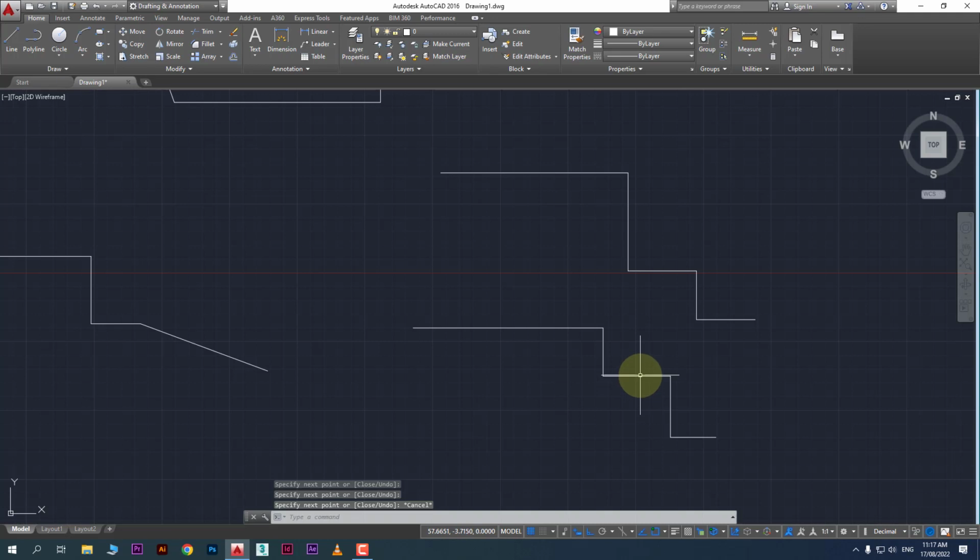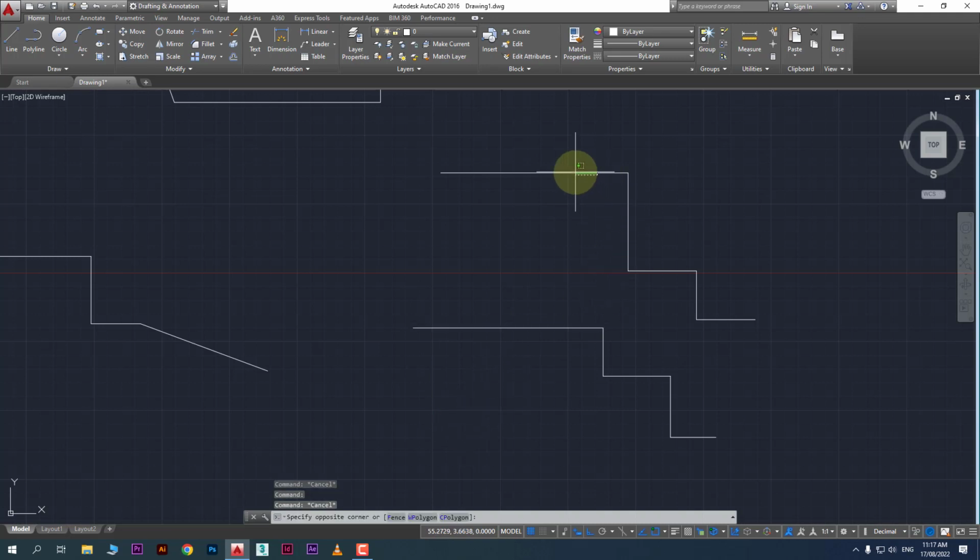Now if you click on the polyline, you will see all segments will be selected. So we can say the polyline is a grouped object, a sequence of connected lines, but with the line the individual segments are separated.